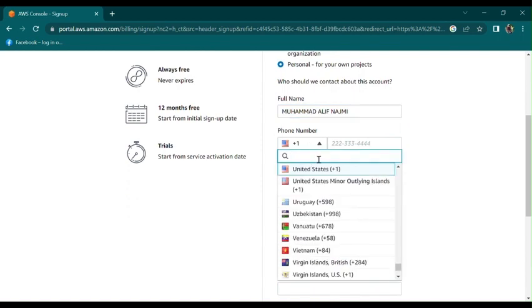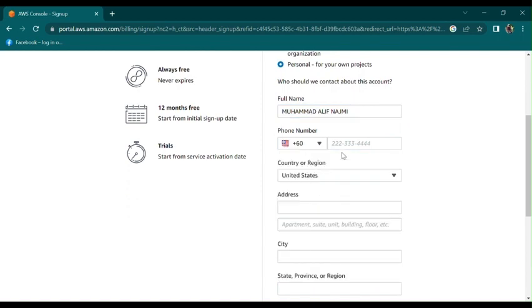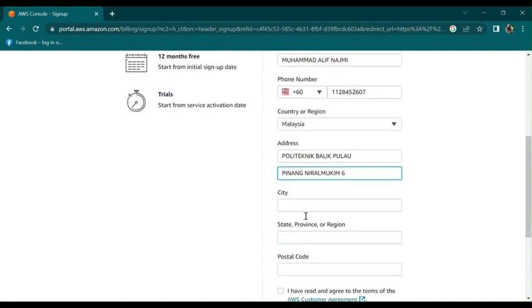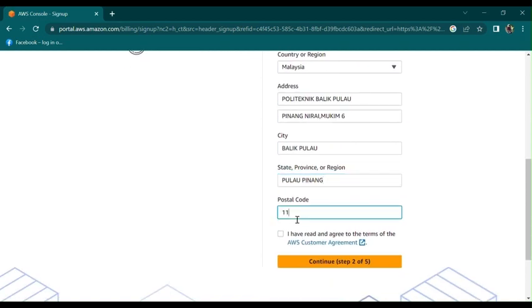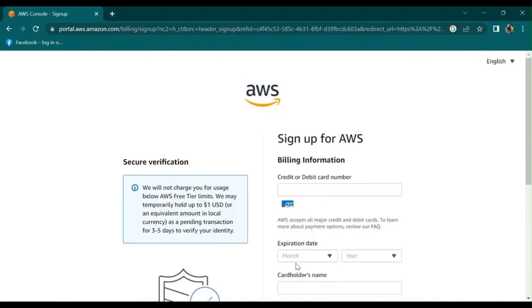Next, you must fill in the form. After finishing, you must tick the agreement checkbox and click Continue.